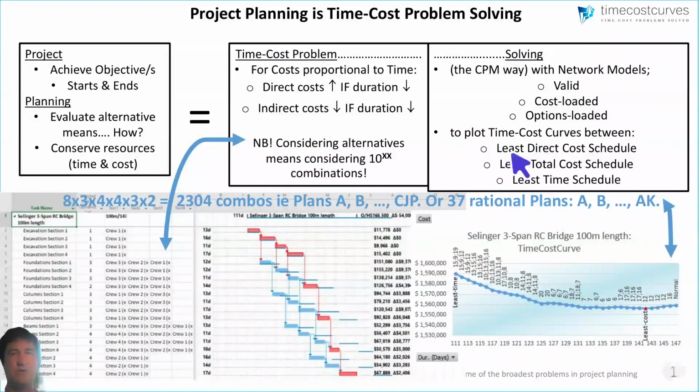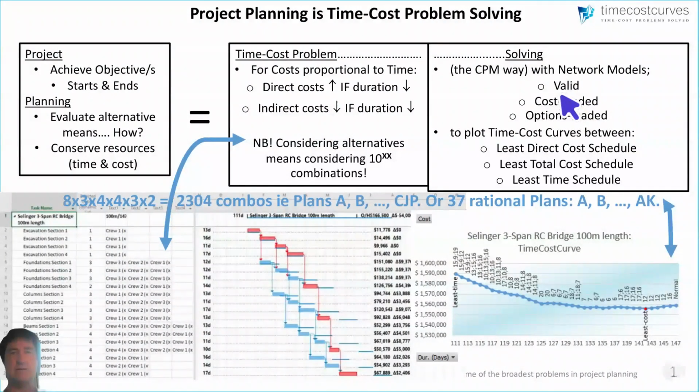The best way to visualize a valid network model is actually with the activity on arrow chart, which was back in the day when CPM was being developed, the natural way, probably because it lends itself to pen and paper. There were very few computers back then, but they got the logic right using activity on arrow charts, and that is your essential first step.